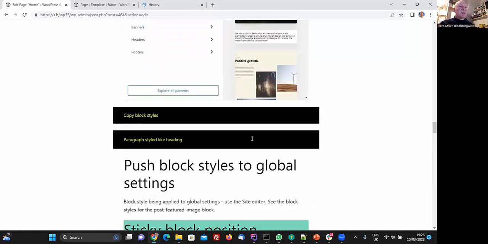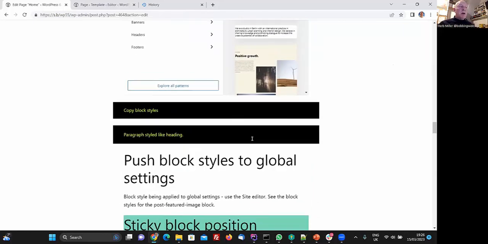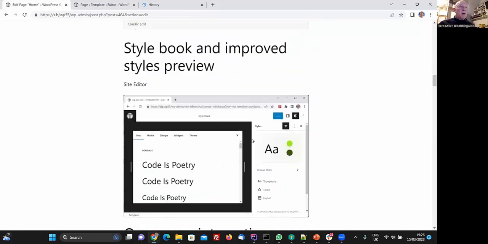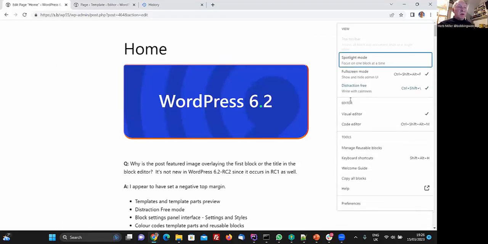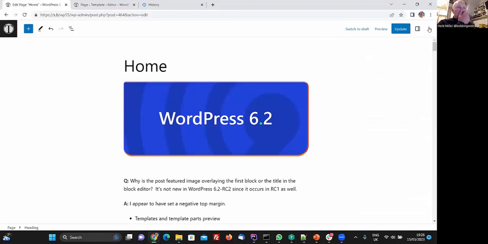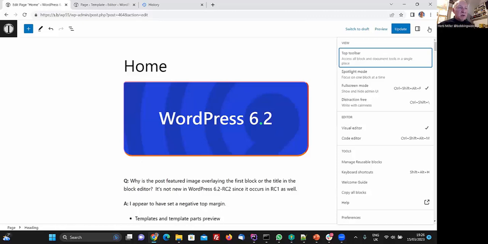How do you get rid of distraction-free mode? Good question. You hover up to the top and change it back off. Now, if you're lucky and you aren't running Windows, you might be able to use a shortcut key to do that.